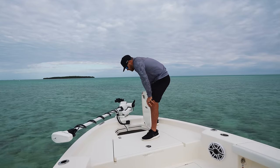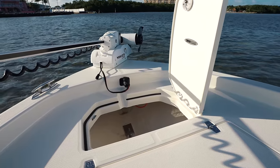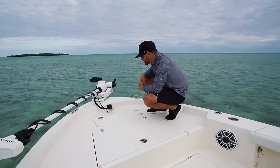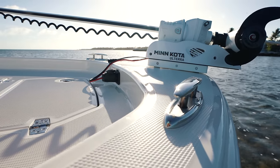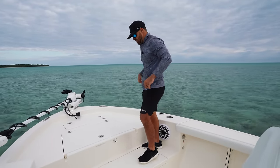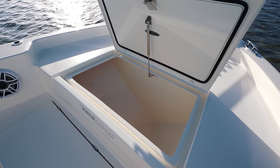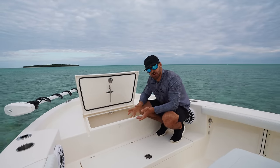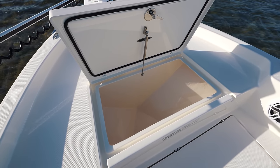We have a nice large anchor locker here, which is big enough for plenty of rode, chain, and anchor — it's also where we're running our LiveScope cable. It's on a slam latch. We have pop-up cleats right here, which are very important especially when we're throwing the cast net — nothing for our net or fly line to get caught on. Moving back a little bit, we have a nice large storage hatch, and that's one thing Pathfinder is known for — tremendous amounts of storage. We actually have component lights inside of the hatches that light up on those very early mornings. Everything's on gas shocks with Gemlux hardware, so everything is top tier quality.